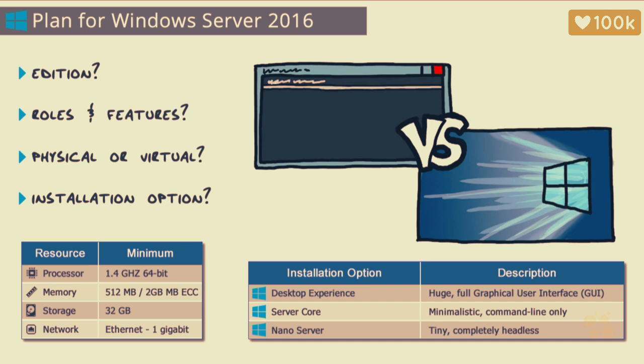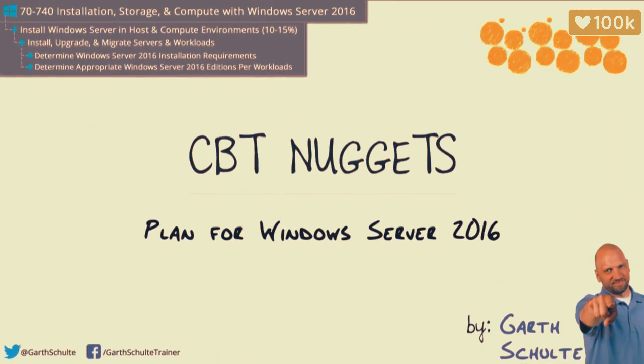And our brand new option here in Server 2016 is Nano Server. Incredibly small, just enough bits to run exactly what we need. It's completely headless. You will not log into this to perform any sort of management. We will do all of that remotely with tools like PowerShell. You'll be getting very familiar with all 3 of these installation options in the virtual lab as we roll through this course. In this CBC Nugget, we covered all of those major factors that you will need to consider when planning for a Windows Server 2016 deployment.